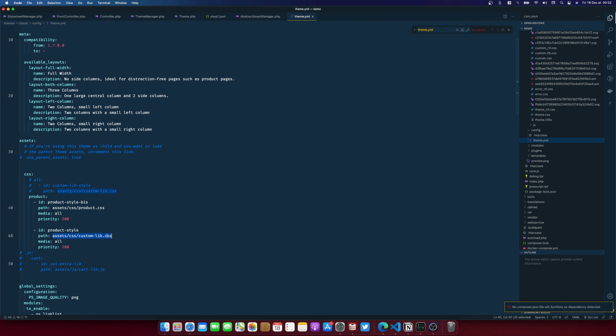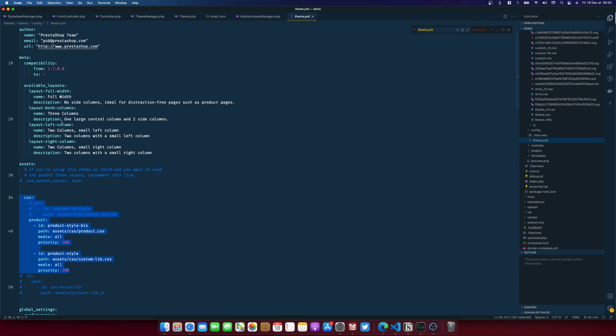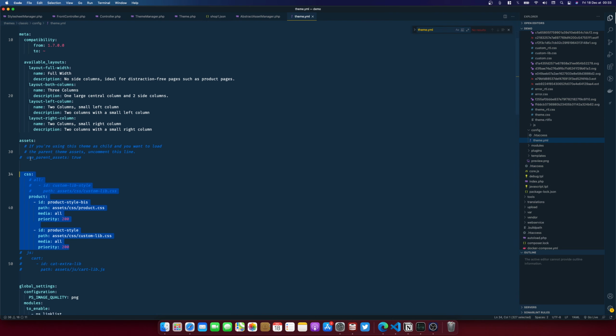I call that customlib.css. And how this is handled is that when you activate or install your theme, PrestaShop, using some classes that we won't get into for now, will traverse and read this file and all the entries, and one of these entries is assets here. It will load all these assets, the CSS for example here, and assign them to the specific scope, if you can call it that. And our scope here is product, and I mean the product page.